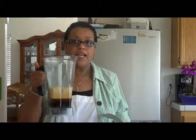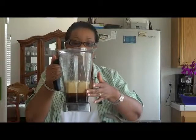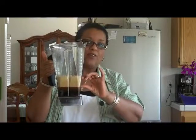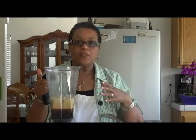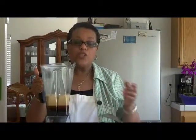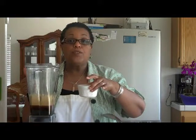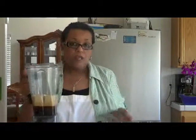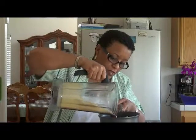We actually have everything blended up, and as you can see, there's definitely a foam that has a little head on it. But when we heat it up, that will dissipate, and most assuredly when you add the thickening agent, which is cornstarch diluted with about 4 tablespoons of water. So we are actually going to add our mixture to our pot.